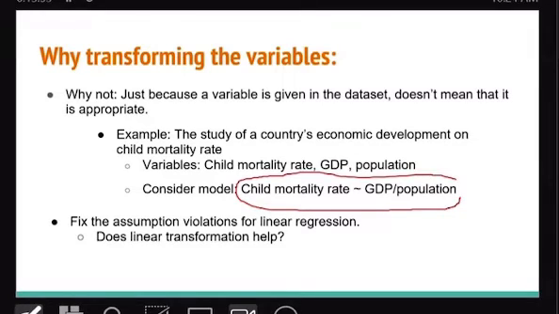Because in some, you're only going to see child mortality rate. They're going to say child mortality rate equals GDP plus population, where they're going to look at the effect of GDP on its own, population on its own. No, that's going to be wrong. But what we're trying to say is, why can't you combine GDP and the population before you put it in a model by doing the ratio of that? That is actually going to make that variable uniquely specified. Okay, when a variable is uniquely specified in a model, then it is in a good statistical standing. Go ahead.